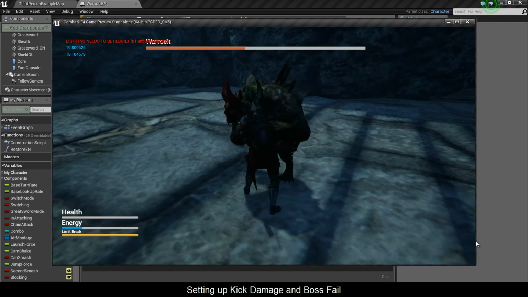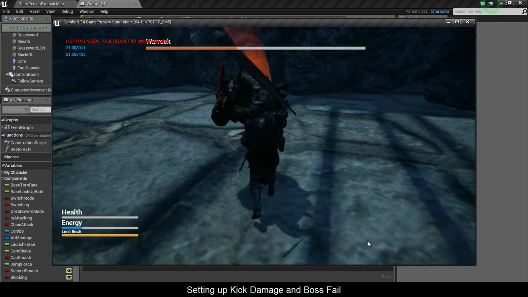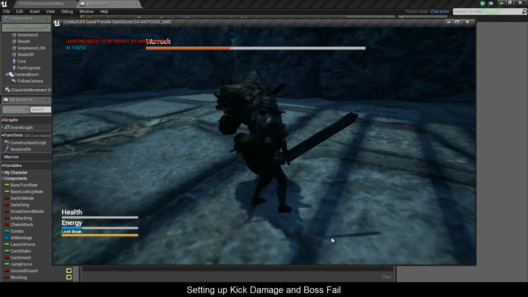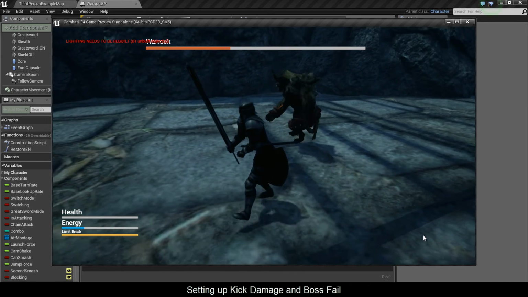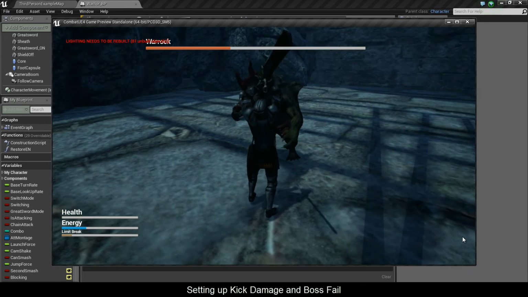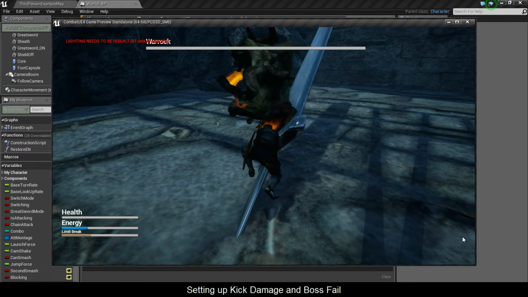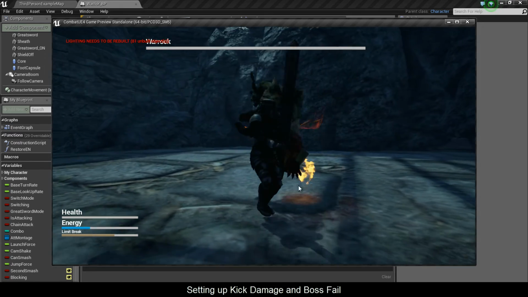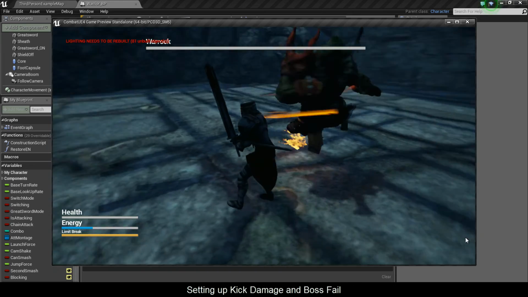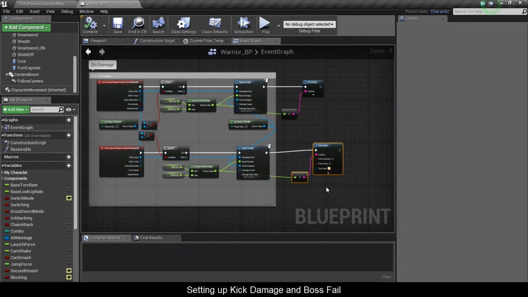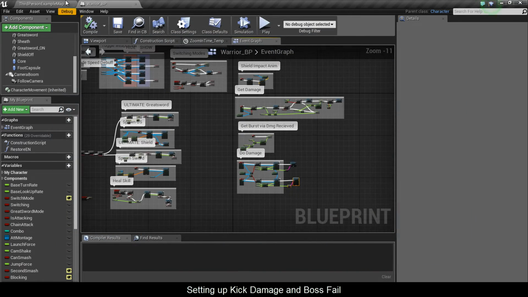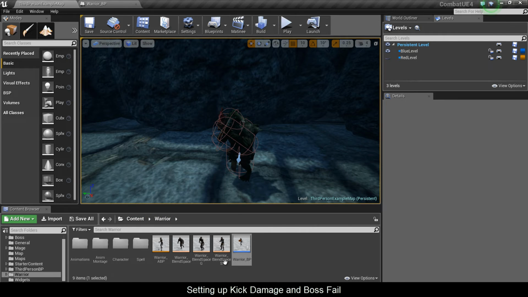So you can see pretty much what you're looking at right now is you have a melee fighting game happening, a hack and slash. Let's finish him off. Boom. Now as you notice, he initiated his ultimate attack and he's not dead. I actually saw that when I was testing off screen. So we're gonna go and fix that up in him. Just gonna save.